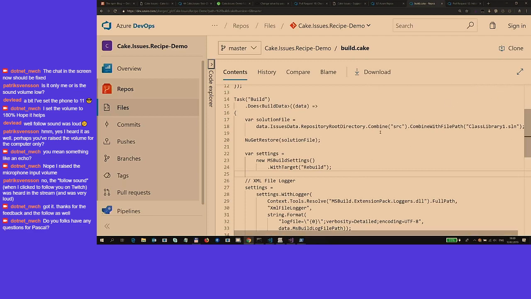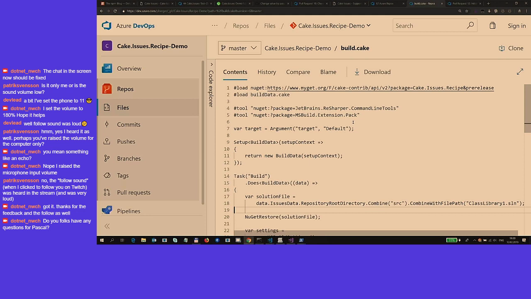Most of this build script is just my actual building of the project. So I load my receipt, in this case not from Nugget but from Myget, which is the integration feed developing the script. Build data is an external cake script where I define my typed context class, which is shown previously, just to have clean files separated into two files, and you can do this whenever you want with cake. Just say load the other file.